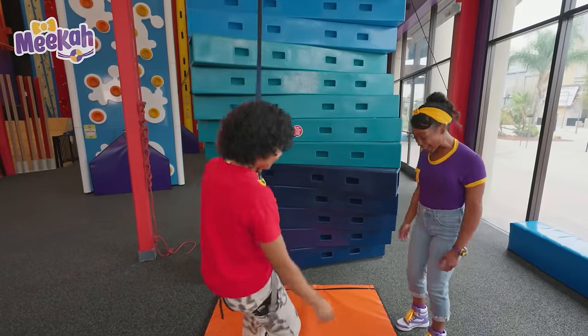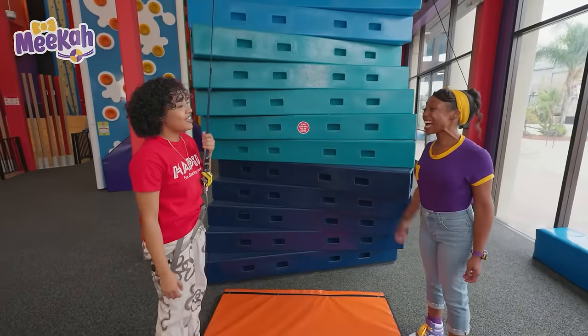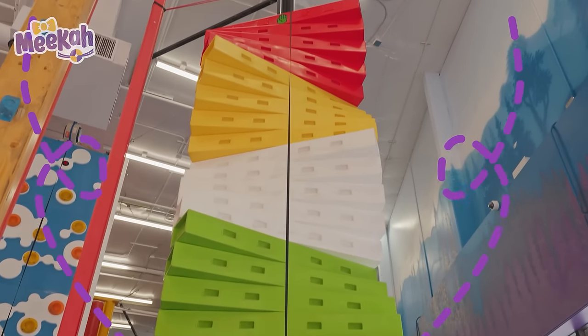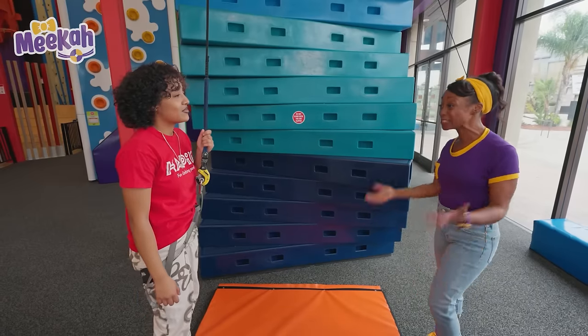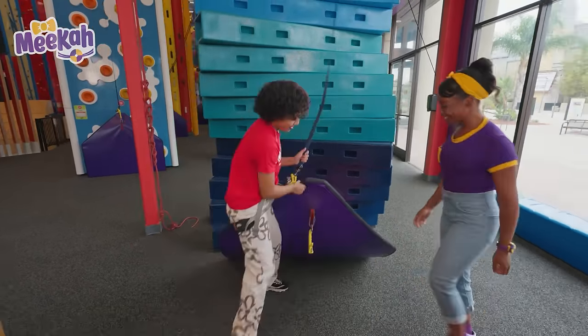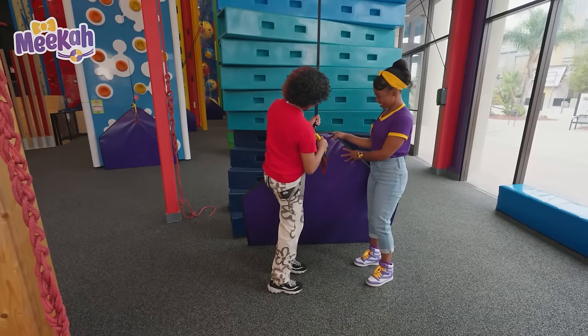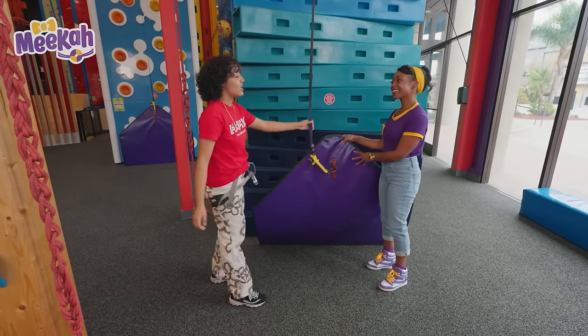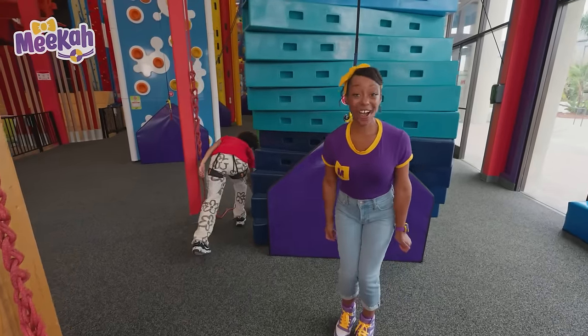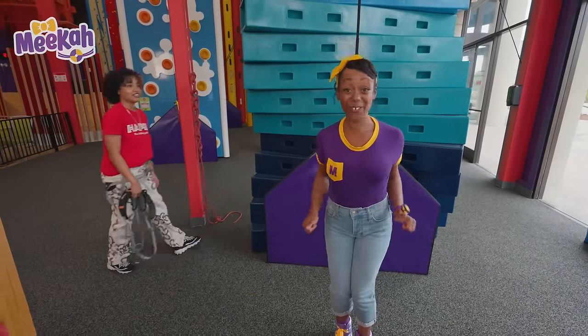Oh, wow! Hey, I'm Meekah, nice to meet you. Hi, I'm Bertha, nice to meet you. Did you just climb all the way to the top? Yes, I did. Can you show me how to get ready to climb? Yeah, of course. What's the first step? Okay, so the first step, I have to get a harness on you, just for your own safety. Oh, great. We're gonna get a harness on so we can be safe while we climb.